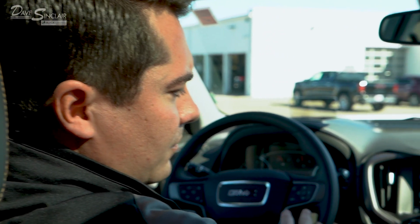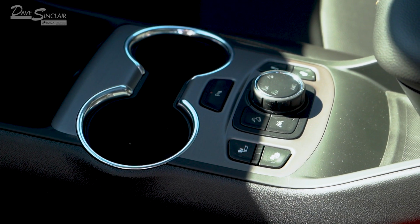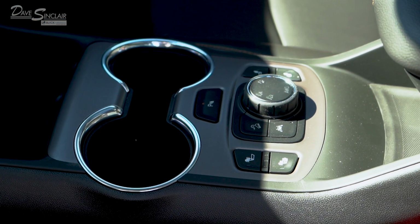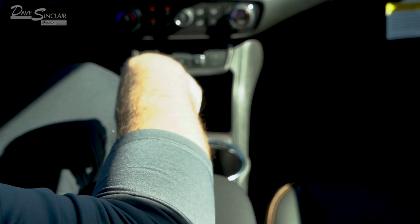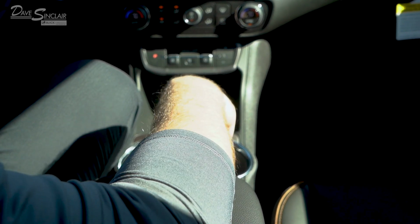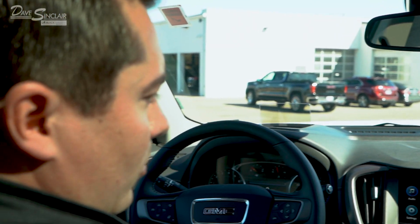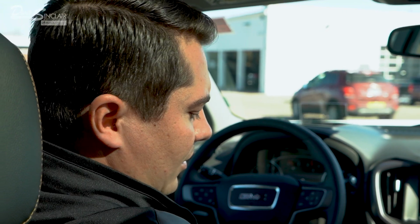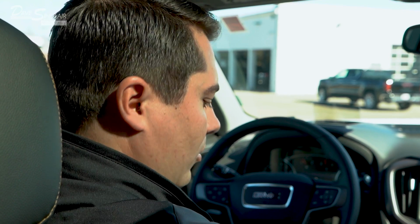So all of the AT4s are standard with all-wheel drive, which can be accessed. There is a turn dial right in the center of the console, easy access. You just turn that either from two-wheel or auto, as well as some other controls are down here too, which your heated seats are controlled from here. Your front and rear park assist is controlled from down here, and then your lane keep assist is also down here, which lane keep assist is actually going to steer you back in your lane. If you start to drift outside of the lines, it just provides gentle nudges on the steering wheel to help keep you centered up in your lane.